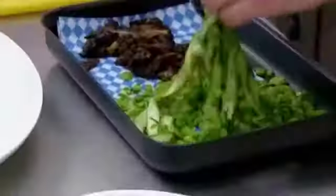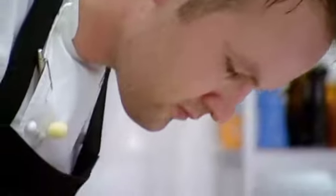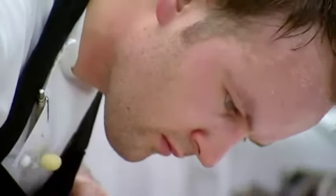I think the risk all of us can make in this competition is being too complicated. Aled certainly ran that risk with his dish because he had lots of elements. You have to get it spot on otherwise it will show up in this competition. I've got quite a lot of ingredients in my dish but they all really complement each other. It's actually showing different skills, different techniques. All in all I think the dish blends together well and obviously we'll wait and see what the judges think.